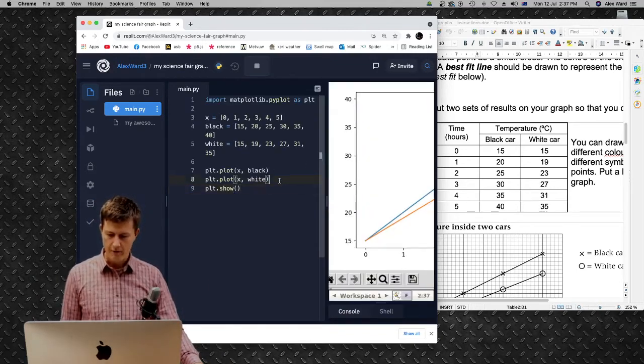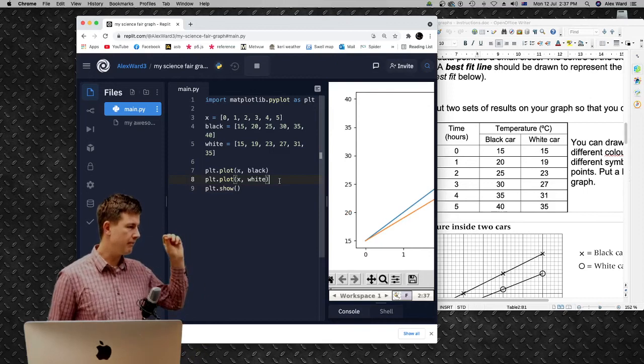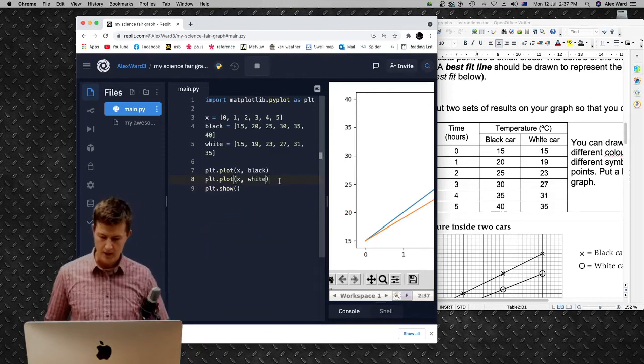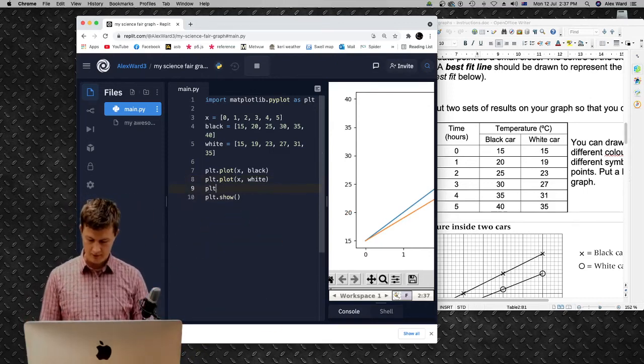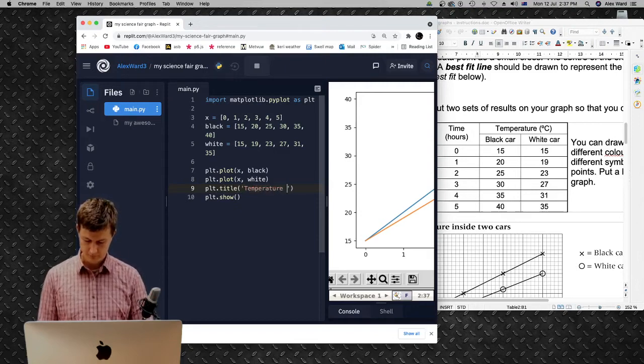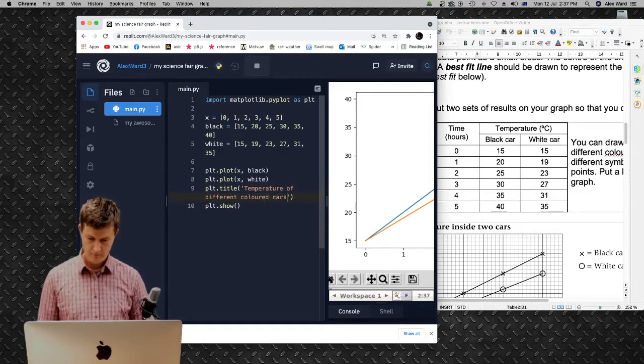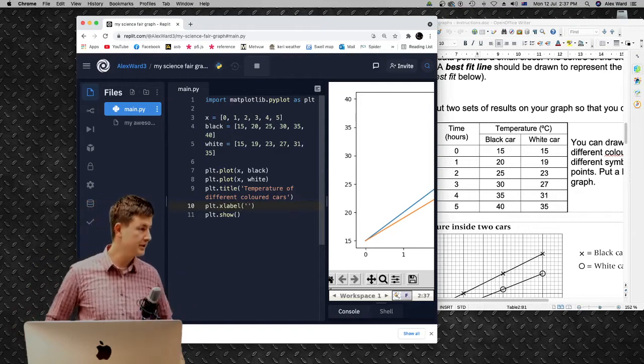Okay, so first thing to do is to sort out the labels and the title. plt.title is, with a capital, temperature of different colored cars. plt.xlabel is going to be, again with the quotation marks, don't forget those.